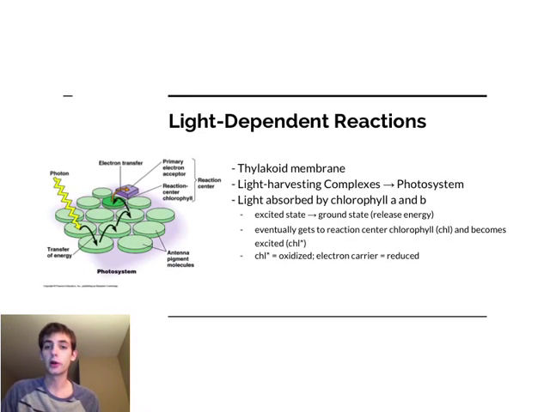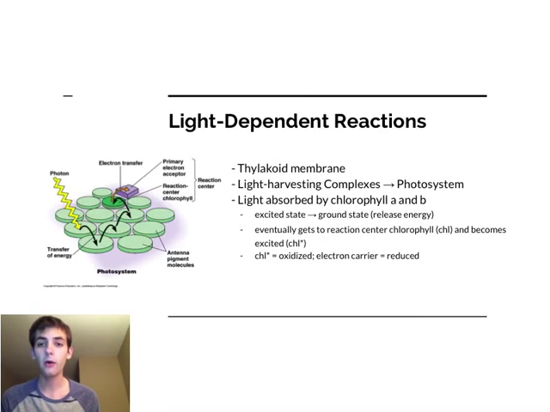These reactions are going to occur in the thylakoid membrane of plant cells. And within the thylakoid membrane, you have these light harvesting complexes. And a bunch of these light harvesting complexes are going to have chlorophyll molecules attached to them. That could be either chlorophyll A or chlorophyll B, or maybe carotenoids or any accessory pigments. A bunch of light harvesting complexes together with their chlorophylls attached is going to give you a photosystem. And there are typically two photosystems that we talk about in these types of reactions.